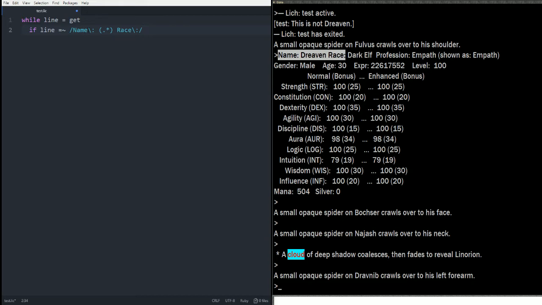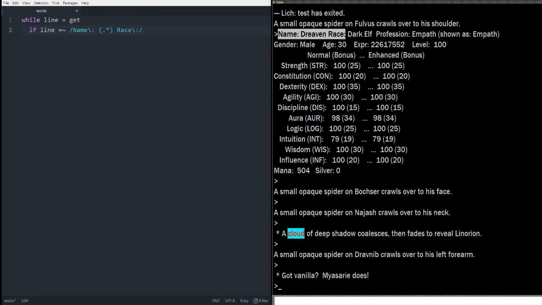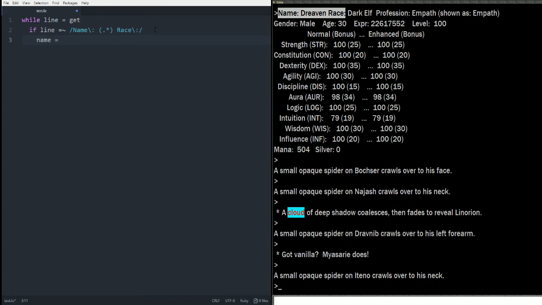Now, this is saying while all the game lines are being fed to the script, as soon as it gets a line that looks like this, name colon, which is right here, and race colon, then whatever is in this spot is the variable we want, which in this case is our name. Then we do, for example, name equals $1. $1 is the first group. When you put something in parentheses like this, it's a group. So that's the first group. I don't know, I thought I closed this.